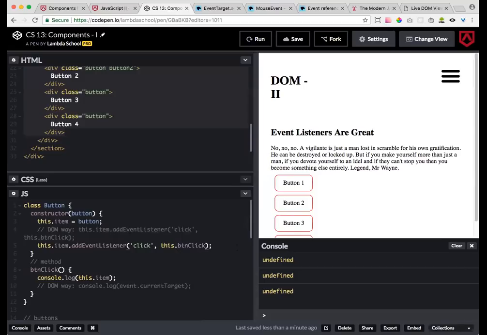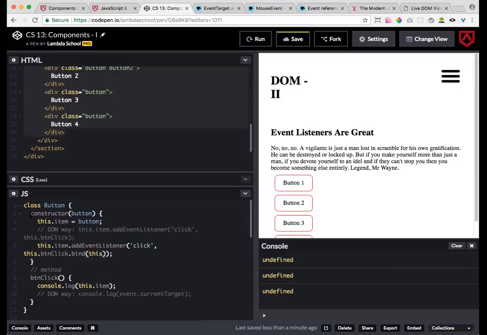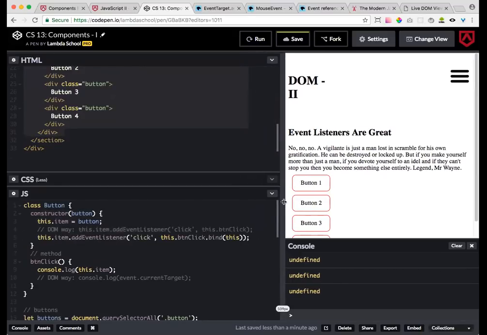I don't know if any of you remember on Wednesday when I told you to hold on to the dot bind, I said we'd use it in a week. Well, guess what? It's been a week. So those of you that were holding on to that for a week, you're welcome. Here we go. The bind, which binds the this keyword inside of a function used for later, guess what? We can use it now. So we're going to pass in this, meaning this keyword up here in the class down.